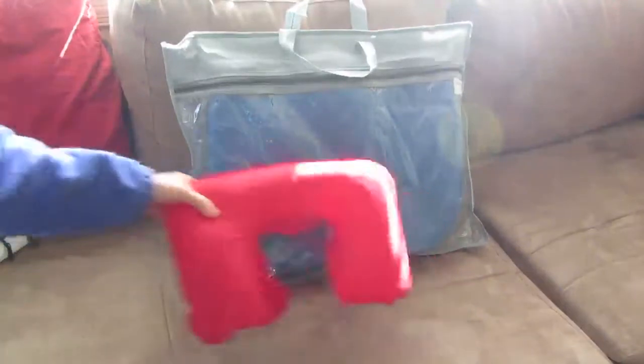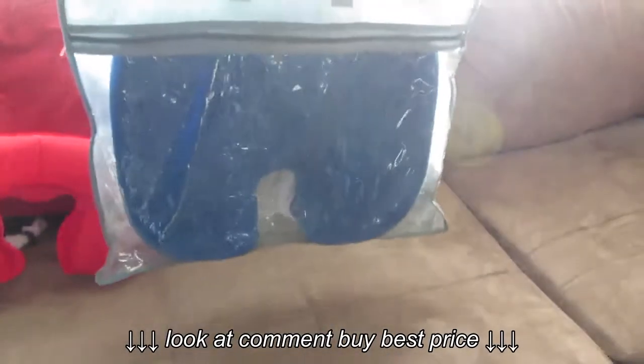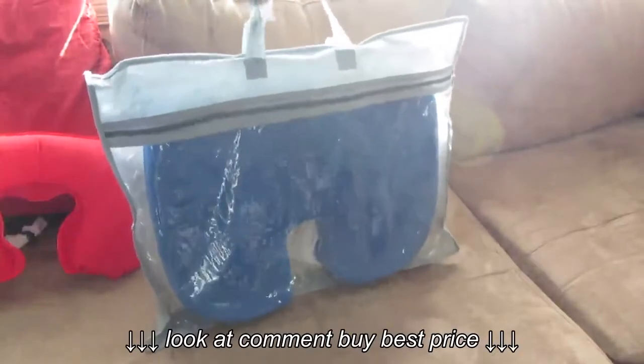So I'm going to show you, it comes in this bag, which came in really handy a few times because it was pouring down rain outside and I had brought it in and out of the house, so I just took it back out in the bag that it comes in.